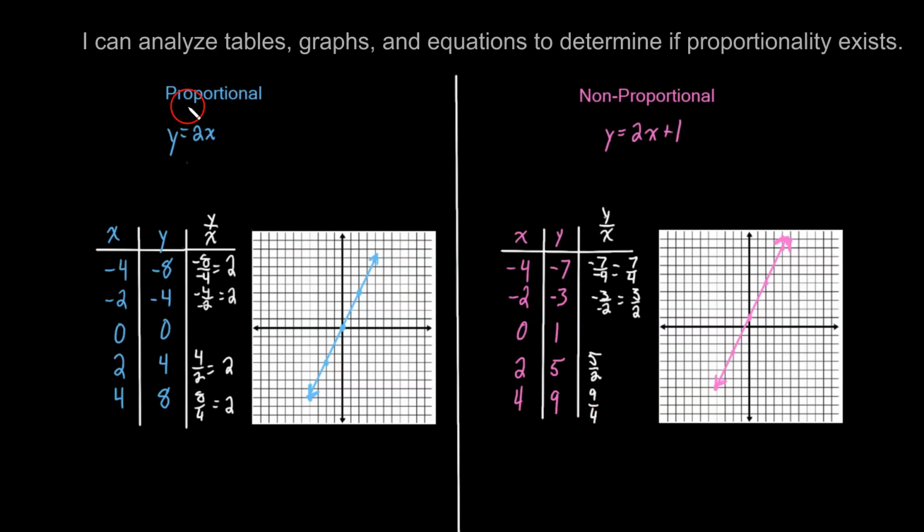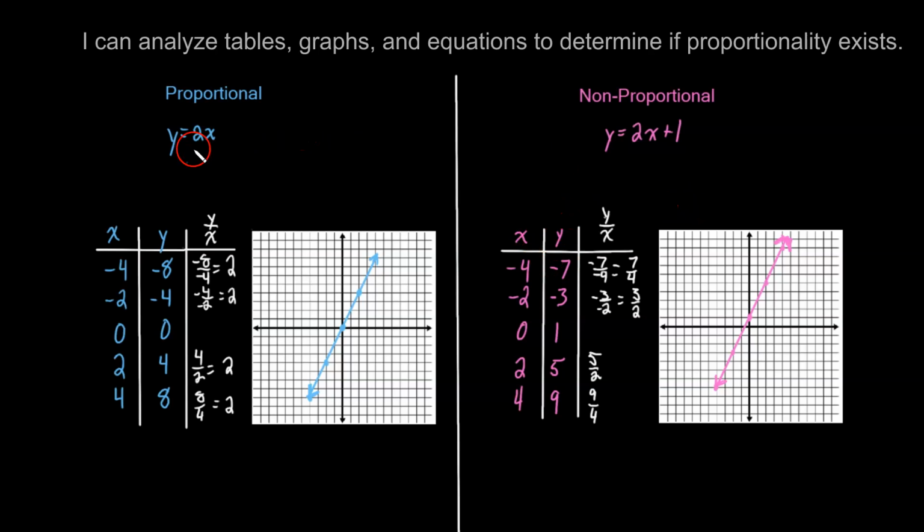Now let's talk about just the equations themselves. Well, we see the proportional one is just y equals 2x, or y equals kx, right? That represents a proportional relationship. So y equals 2x, and this is y equals 2x plus 1. It has the plus 1 at the end. So what makes this proportional is that it does not have the plus 1. The non-proportional one has a plus 1. And you will see in your more advanced math courses that this is known as our y-intercept, but we're not going to get into that right now.